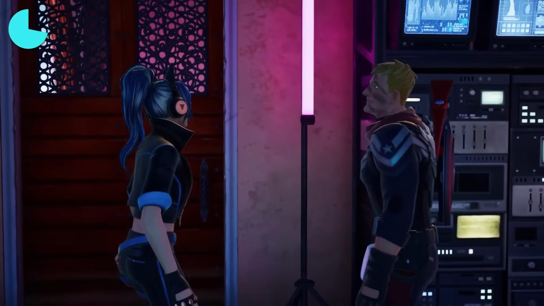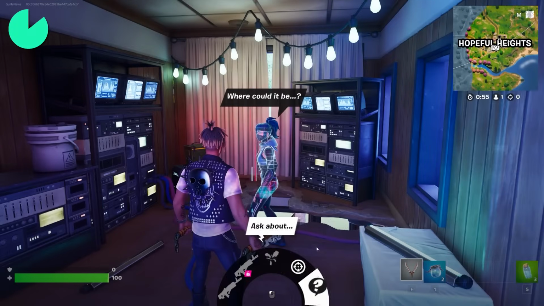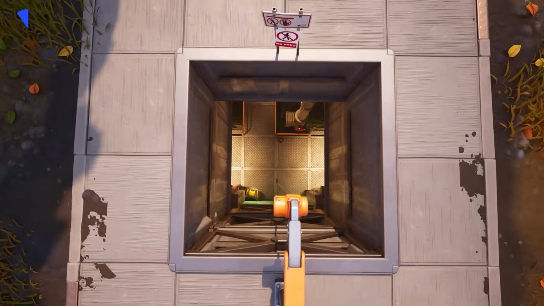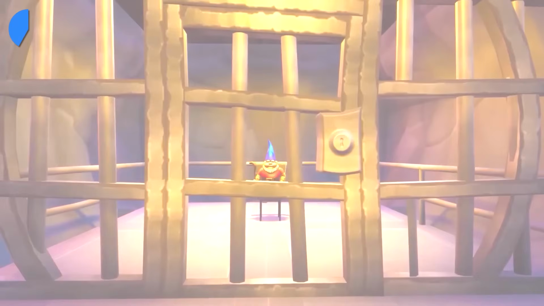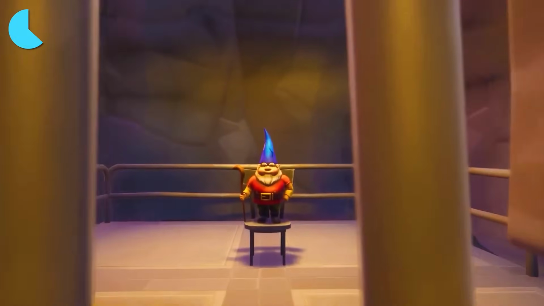This is a pretty neat callback considering Jones has been a mentor to Hope for the last 4 seasons. And now you could even find both of them living under the same roof, plotting their next move on the new island. But beneath the island, you can also find a hidden basement with a few interesting Easter eggs from Chapter 2. The one you can't help but instantly spot is the gnome from Chapter 2, who had once taken over another similar basement as his base of operations, and now he's done it again.